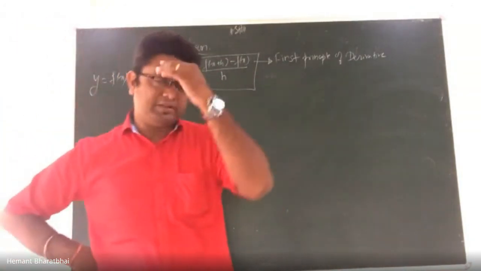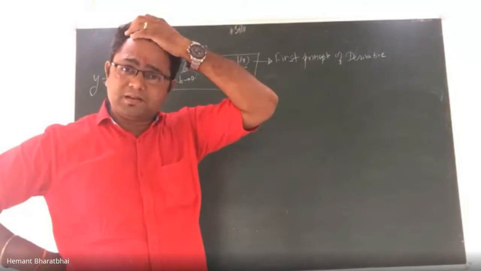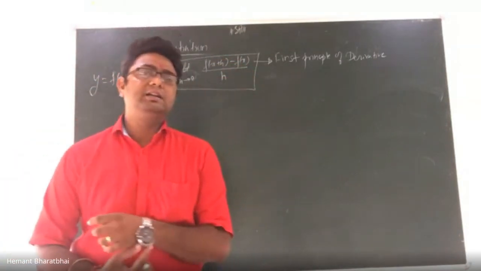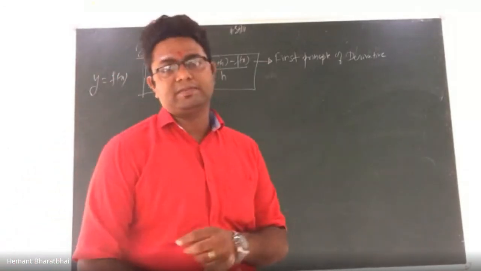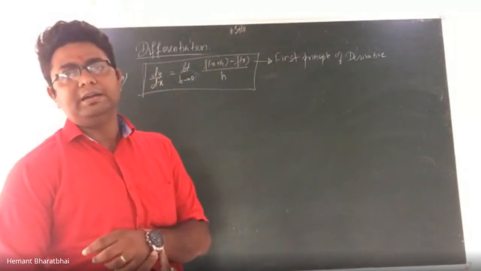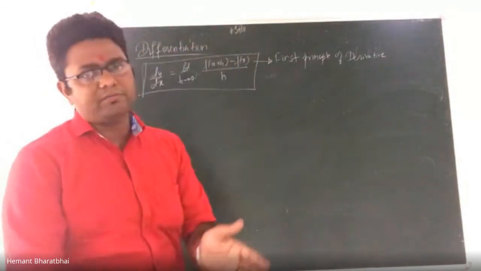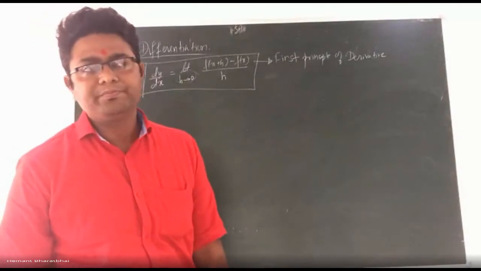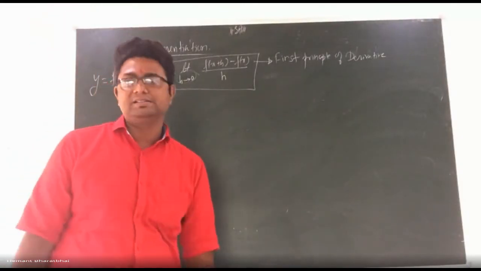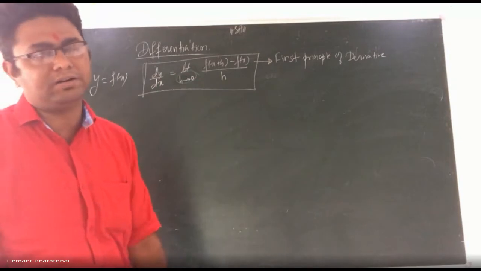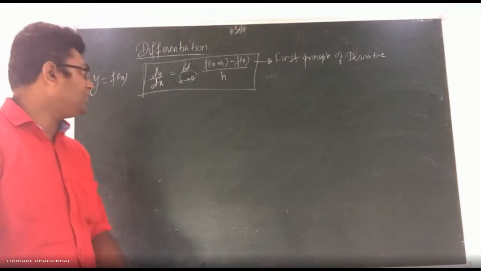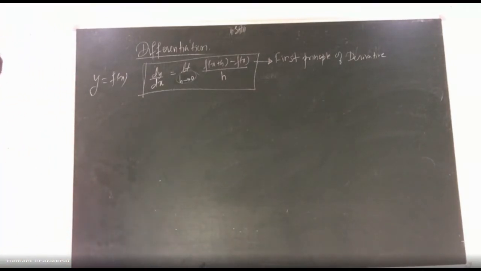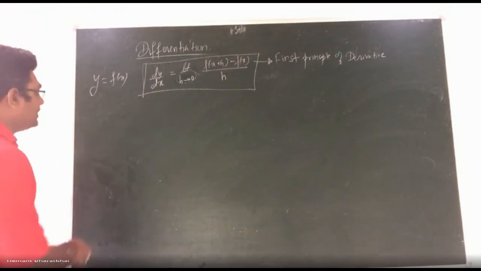So what we are going to do is some 3-4 numericals using the first principle of derivative so that you can understand how we are deriving the formulas. After that we are not going to spend our time in deriving. We'll directly write all the formulae, learn them by heart, and then directly start with the numericals. But we should have an understanding of how these formulas came. So these formulas can be derived using the first principle. First let's see some simple one and then we'll go for some formula.